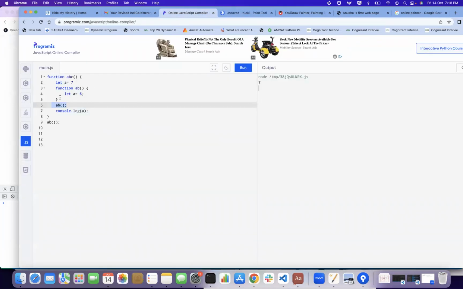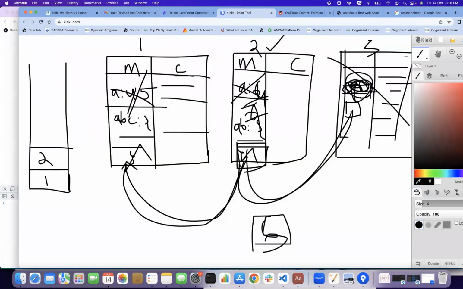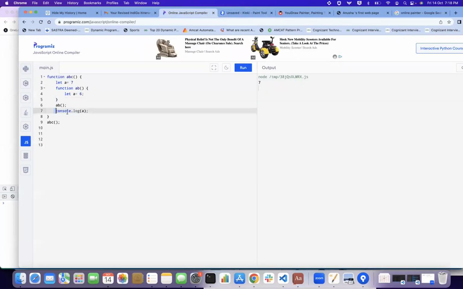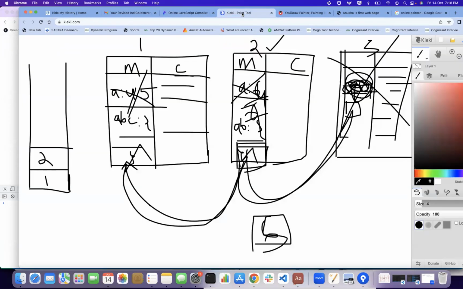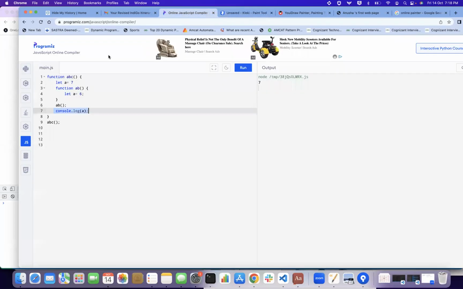As soon as the curly brace is encountered, this execution context is no longer there. You have console.log of A, so this execution context is still there. When it reaches line number 8, it will finish. Now what will be printed? 7 will be printed.